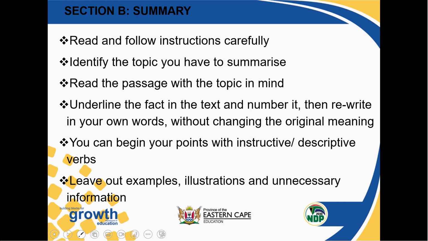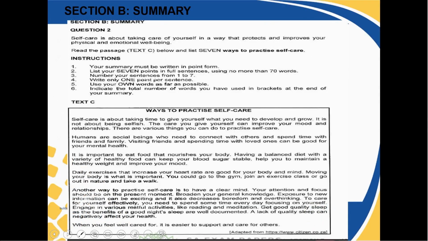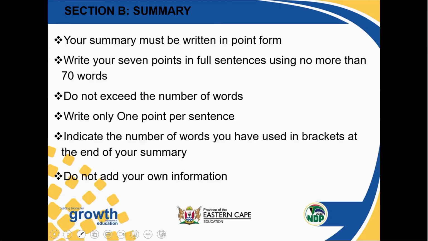Right. So you must read the passage with the topic in mind. I think I've also already said this, that you underline the topic, make sure you understand the topic, and when you are reading the passage, make sure that you keep referring to the topic. You should ask yourself, am I answering the question? So the question in this case says list 7 ways to practice self-care. So from this text, we'll be looking for 7 ways to practice self-care.